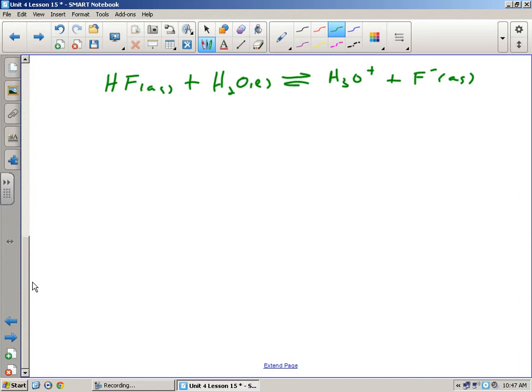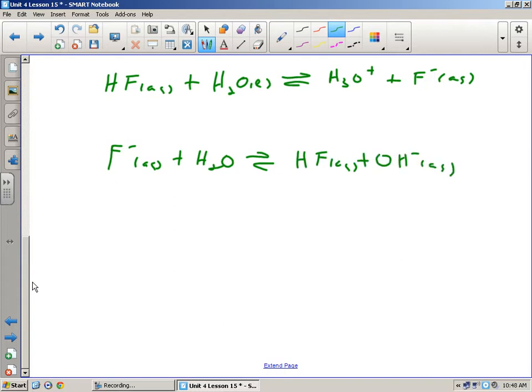Do you have its acid and its conjugate base? Sure you do. Okay, HF and F minus. Some of you might wonder, how did I know to start with HF? Why didn't I start with F minus, for example, and react that with water to give me H plus, proton donor, proton acceptor, right? So HF and hydroxide.